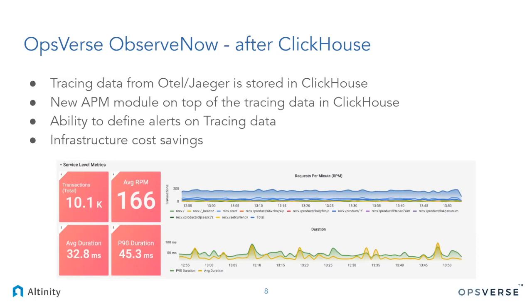And then we connected the ClickHouse DB to Grafana through a ClickHouse data source. And then we were able to build out our full-fledged APM with that. Plus, we were also able to now generate alerts on top of the tracing data. And as a bonus, our infrastructure costs also went down because ClickHouse has really good compression. Plus, the overall management overhead also went down. So at a high level, that's the switch that we did. Now, in the second part of the webinar, we'll actually go into the details of our implementation as well.